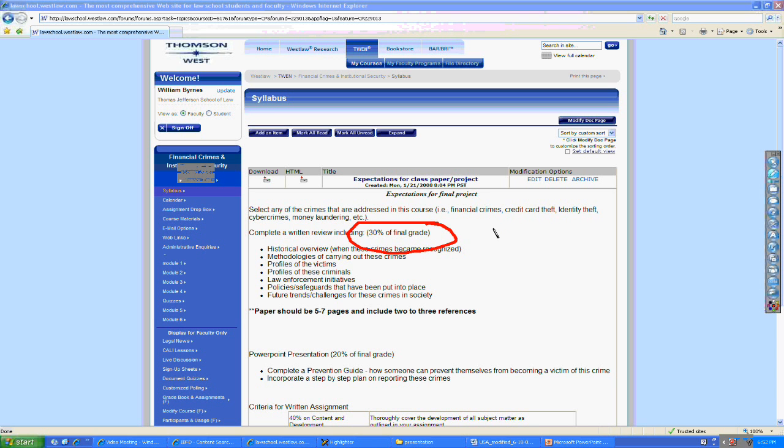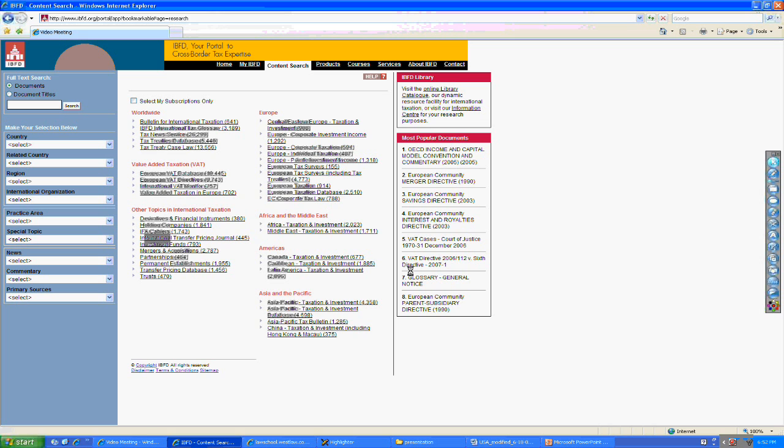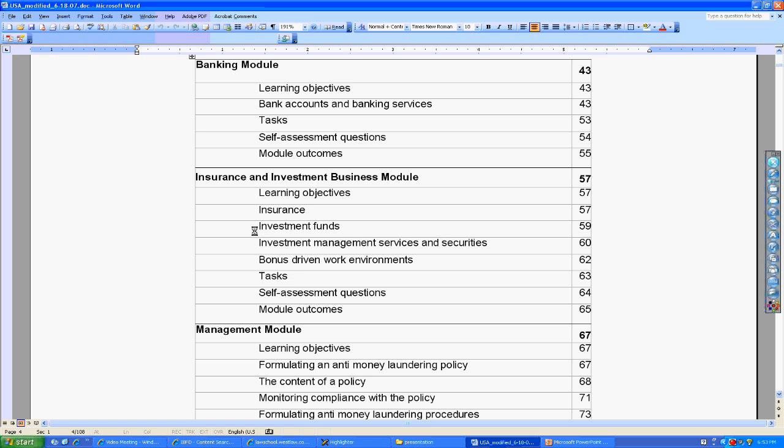I can also show students where I'm doing research and how. By example, I could have DPOR open, click on one of the tax treaty case law, and pull up a tax treaty, or I can focus in on my Word document and use my highlighter function to look at some statutory language or tax treaty language that I've pulled into page 57.